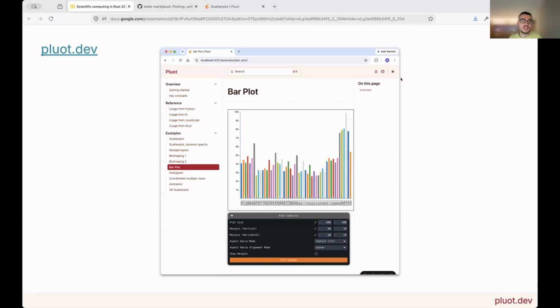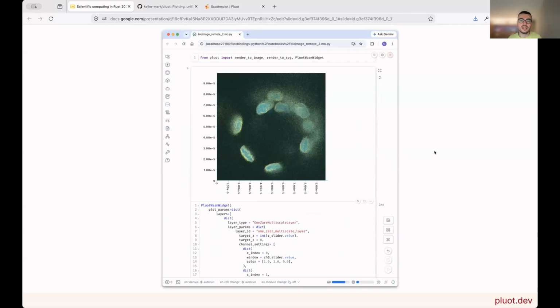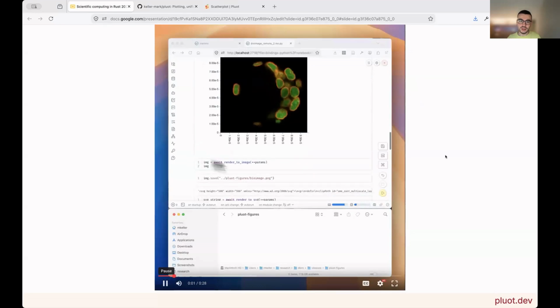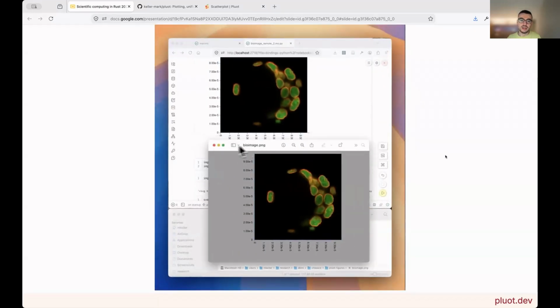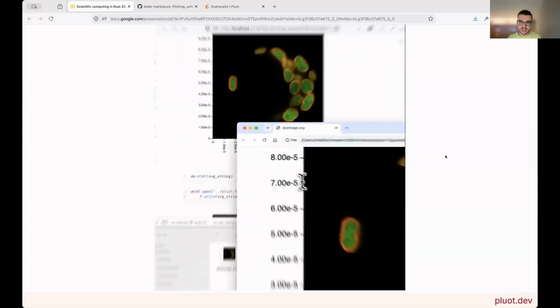So just as a demonstration, you can see on our website that there are these embedded interactive plots, like these basic bar plots. You can embed plots in Rust-based GUI frameworks like eGUI and others. In Python, we have bindings so that you can embed plots as either static images, SVGs, or these widgets, which I'll show in a brief video here, where we're ultimately using the same parameters to plot to a bitmap image and SVG. As you can see, we can select the text.